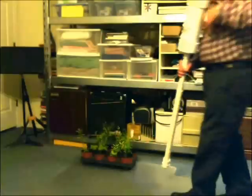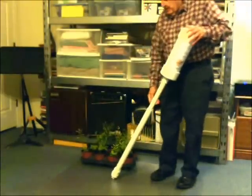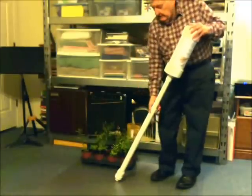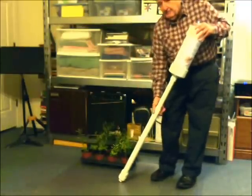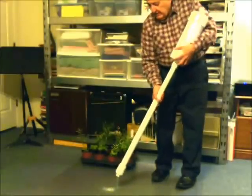Okay, folks, I'm here today to introduce you to the Sure Shot Dry Fertilizer Applicator. The reservoir holds 1 gallon, and each pump of the actuator delivers 1 teaspoon of fertilizer.